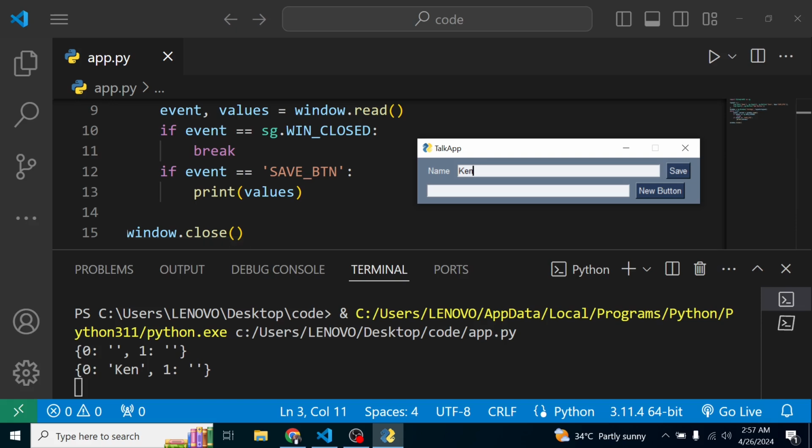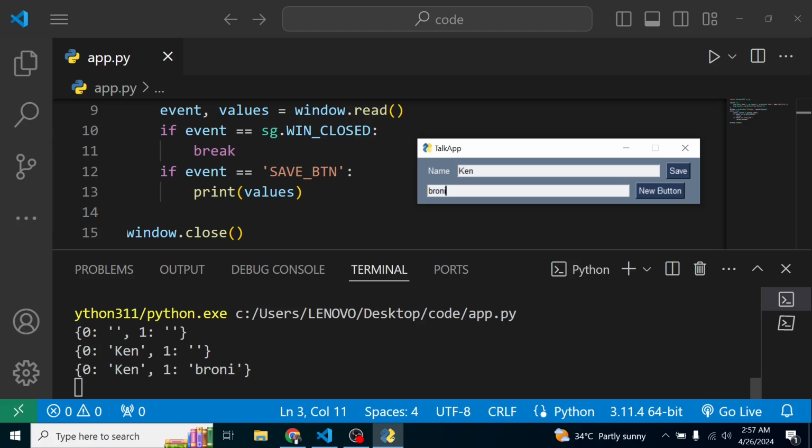And currently you can see that this one is empty, so that's why you don't see anything over here. If I type in my surname Bruni over here and click on save, you could clearly see that I have Ken and then Bruni over here. So we can see that everything is being filled out as far as the values are concerned.